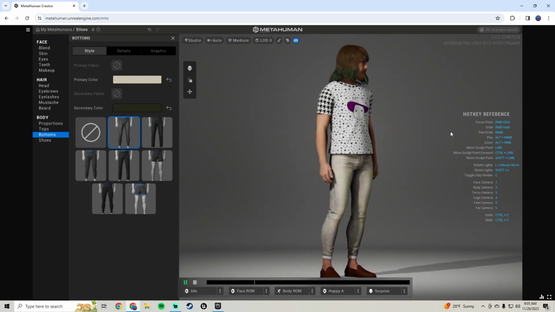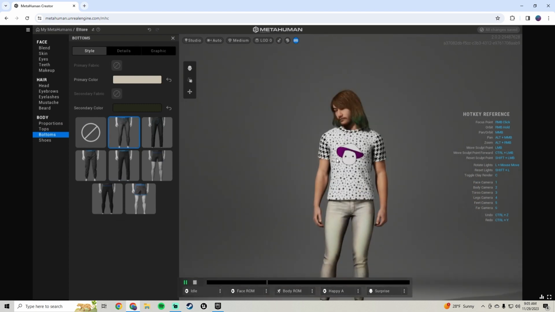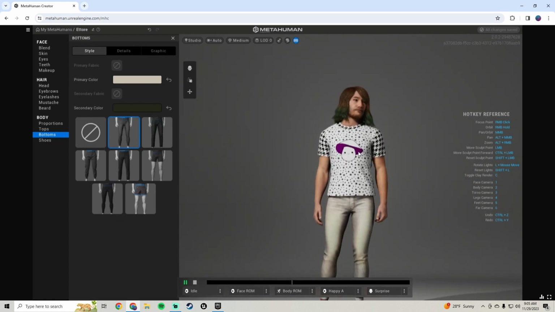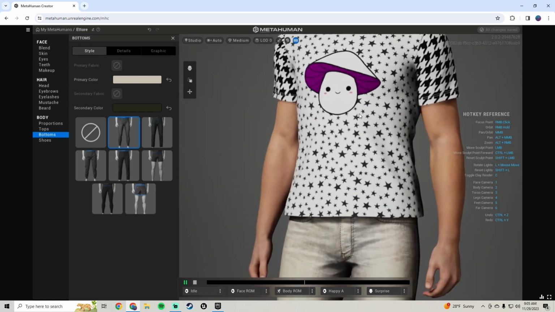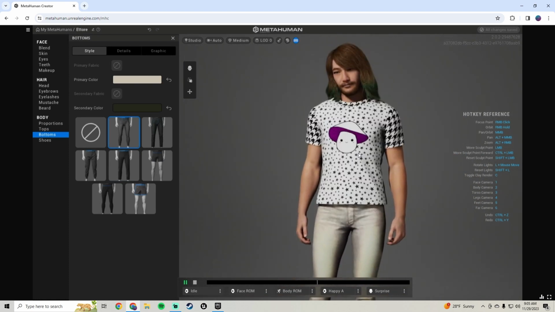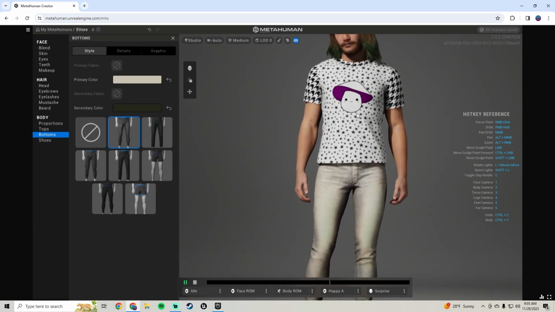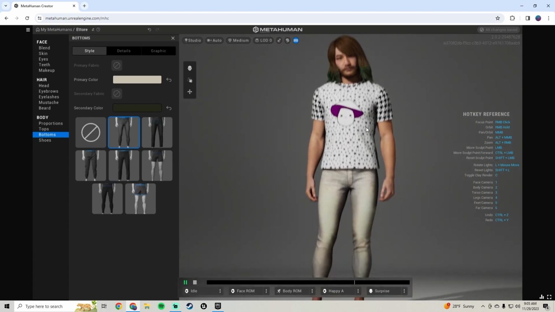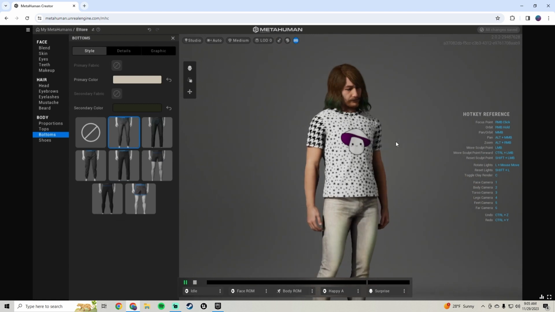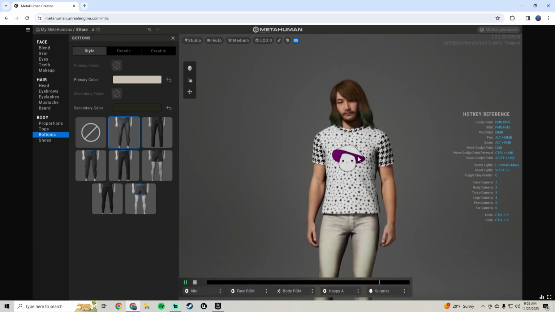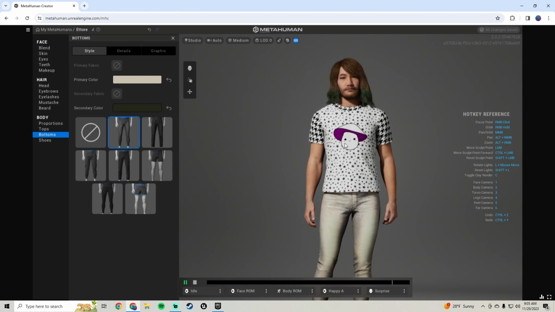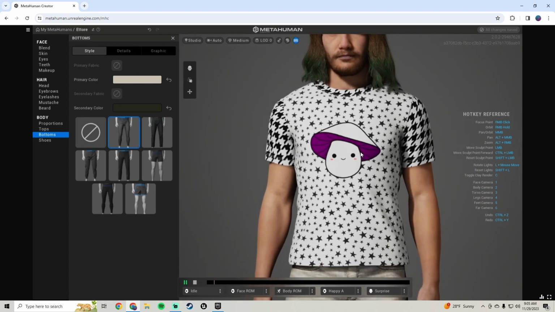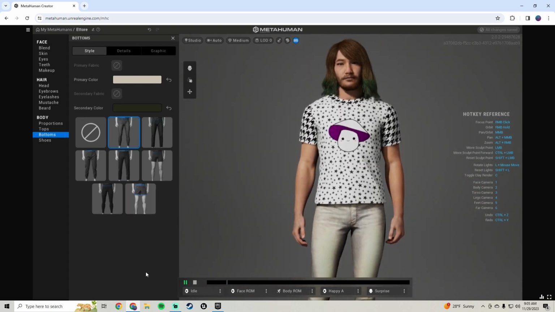Which, if you're making an RPG or stuff like that, I highly recommend practicing 3D modeling some custom clothing, because pretty much the clothing options you're gonna get with metahumans are gonna be very modern style. So if you wanted fantasy characters and stuff like that, you're gonna have a tough time here. So definitely recommend either having a 3D modeler do that, or someone that is good. There's a software out there specifically for making custom clothing. I forget what it's called, but I typically just 3D model them in Blender. That's what I've done in the past.